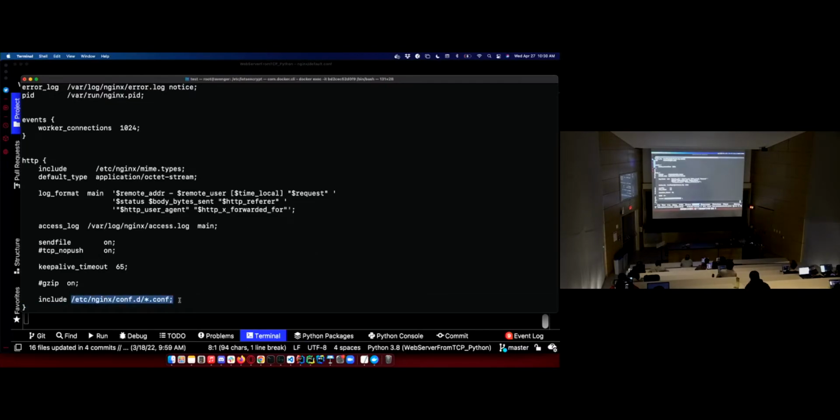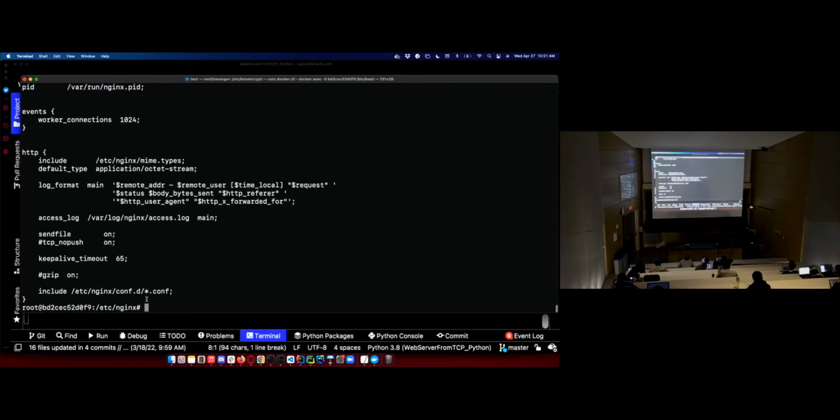So this will include every .conf file in that directory. So that answers that question. If you have two configuration files, as long as they don't conflict with each other, which you might with the default one, it will import all of them, so that's good to know. And if you want to change which ones are included, I suppose, for our homework, you wouldn't want to, but you can. Good stuff to know.